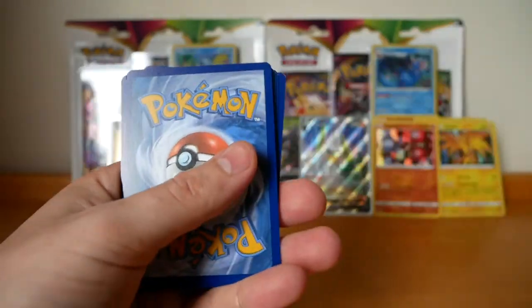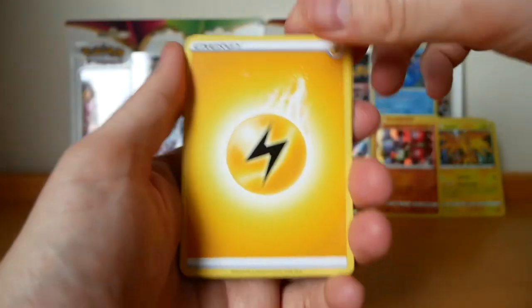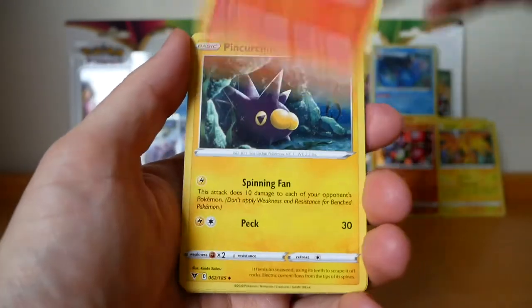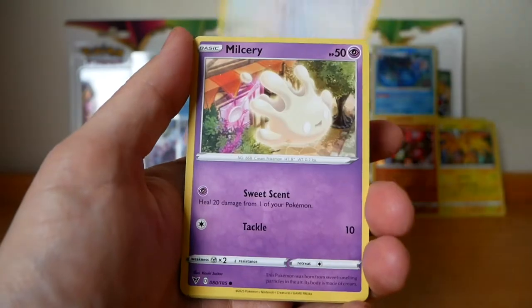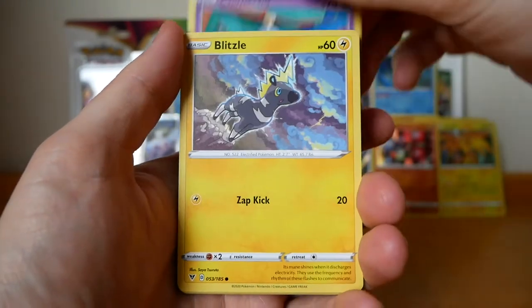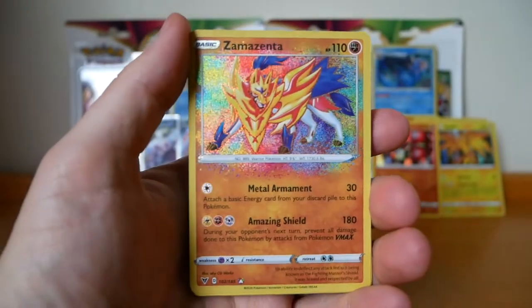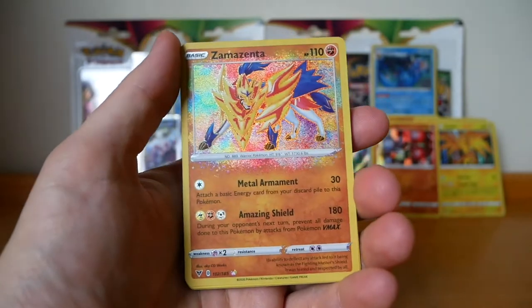Code card. 1, 2, 3, 4 to the front. Right. Electric Energy, Charmeleon, Pincurchin, Trumbeak, Mawile, Galarian Meowth, Chimecho, Blitzle, Slugma. Oh, I didn't even see that coming. All right. Okay.